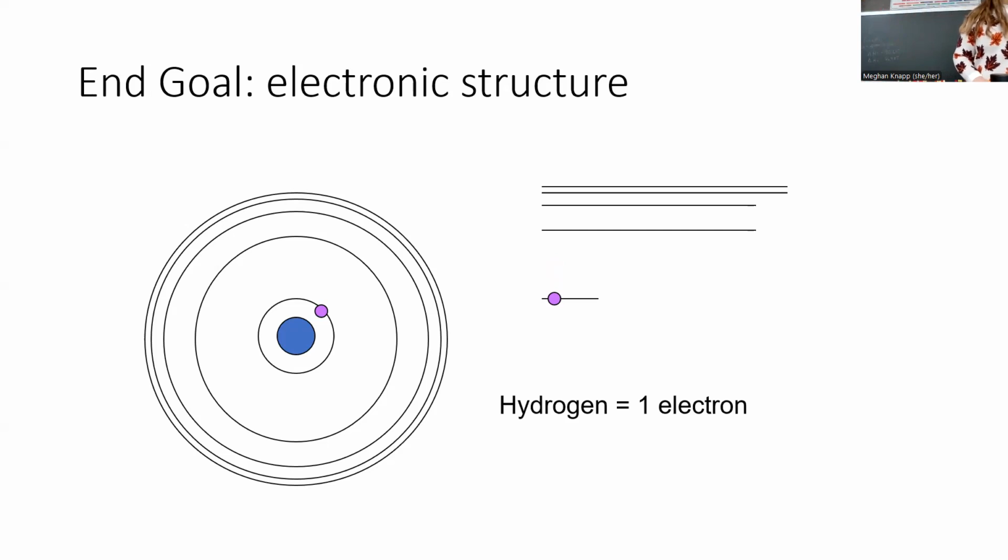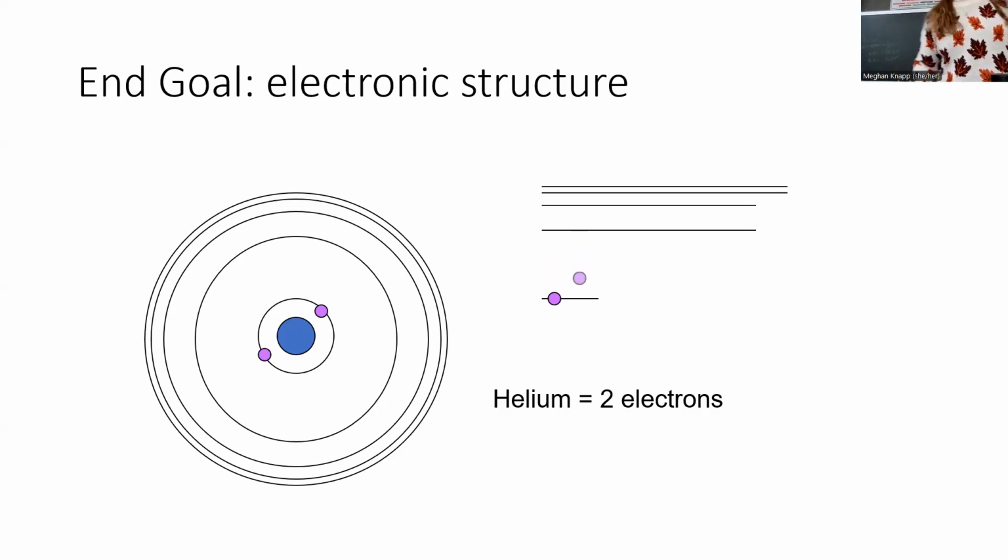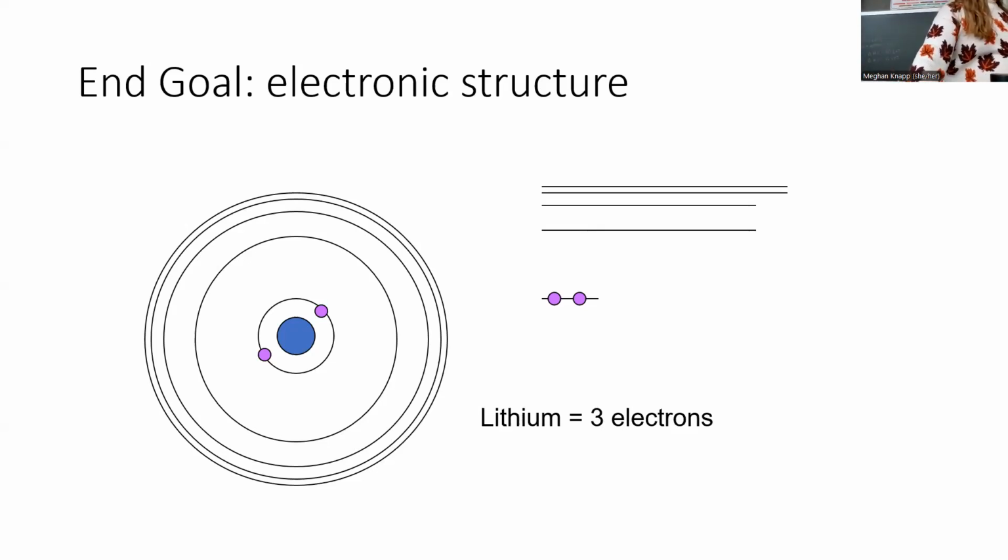So we're going to come back to that. If we have helium, it has 2 electrons. Okay. Have I filled up my bottom level yet? No, because I can fit 2 electrons there. So now it's full. Okay, so hydrogen with just 1 is over on this side. Helium with 2 is over here, but its level is full. So now if we go to lithium, element 3, I have to put an electron in the next level. How many valence electrons does it have? Just 1. Just like hydrogen, they both have 1 valence electron right underneath each other on the periodic table.